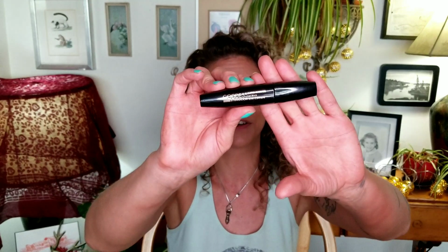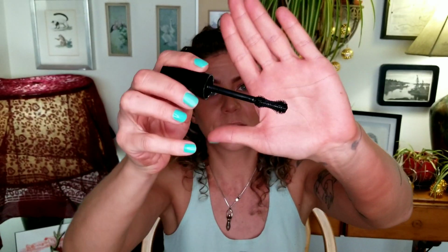Let me do some eyelashes now. I don't have a favorite mascara. I have a favorite that I'm using right now. So we'll talk about that. So right now I'm using the Goddess Flutter Lash from Manakadar. So it's got this big old hourglass thing. I kind of like the shape of this. I like the texture of this as well. Like it's very watery. So right now, this is my go-to, but I bet you any money as soon as this starts to dry out, I don't give a shit about it anymore.